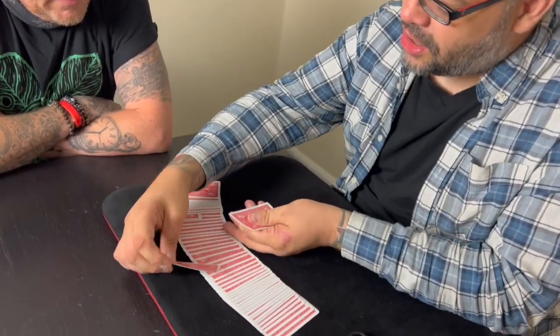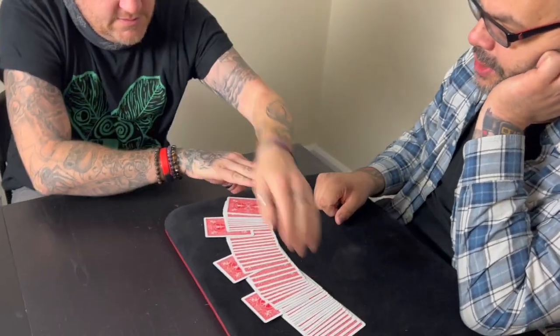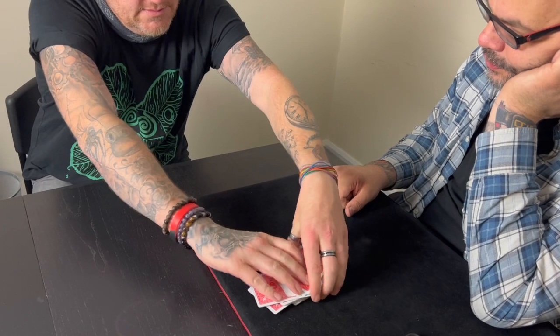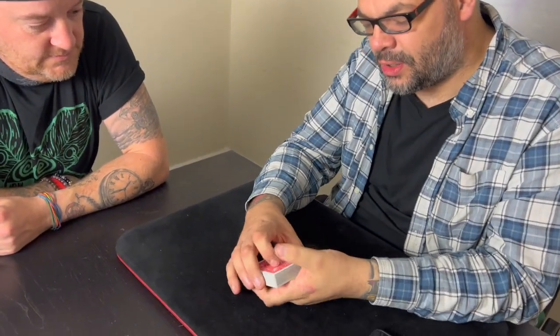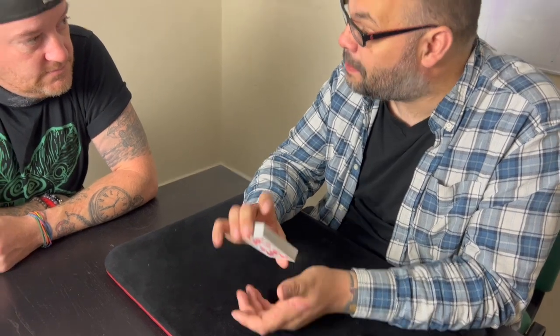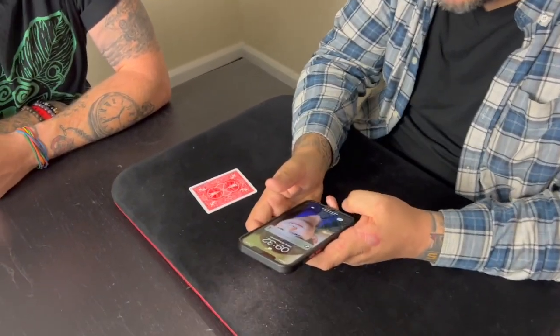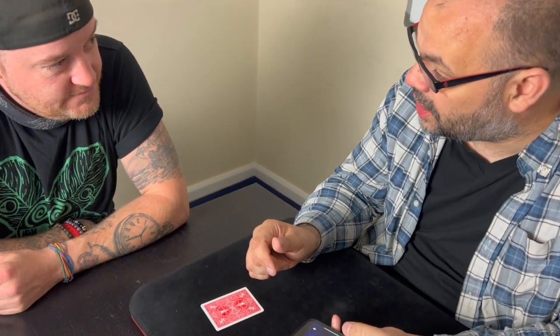We'll put them back into the pack. And I know you know that I'm quite good at keeping track of cards, so you square up the cards yourself and push them in — because that's fair, right? What I didn't tell you, and I'm very glad you didn't touch the top card of the deck, is that the top card is a special card. It's called a magical wild card, and this card can literally stand for any card in the pack. I know you don't believe a word I'm saying, so I'm going to prove it to you.